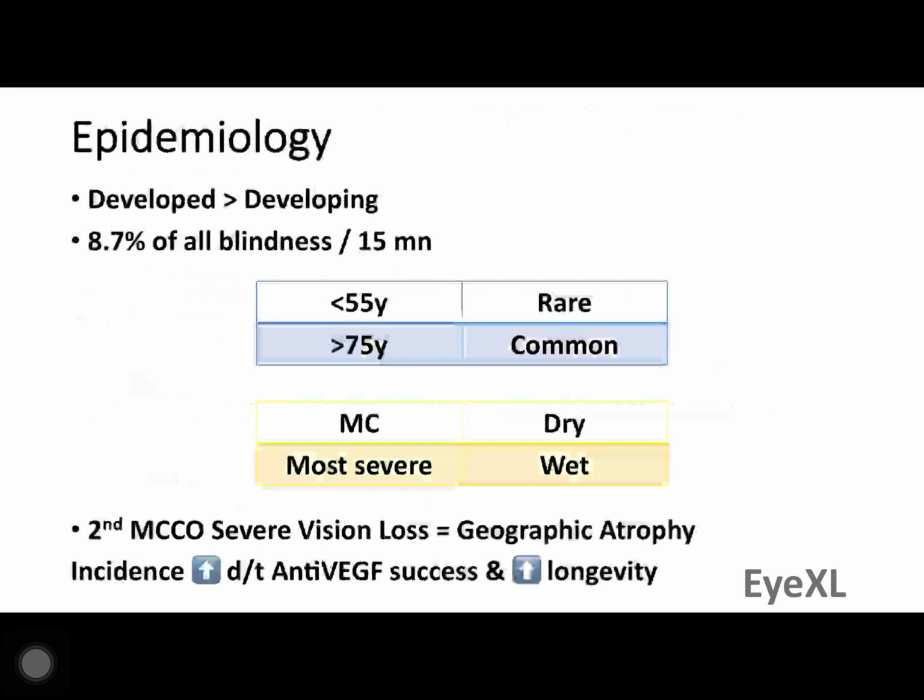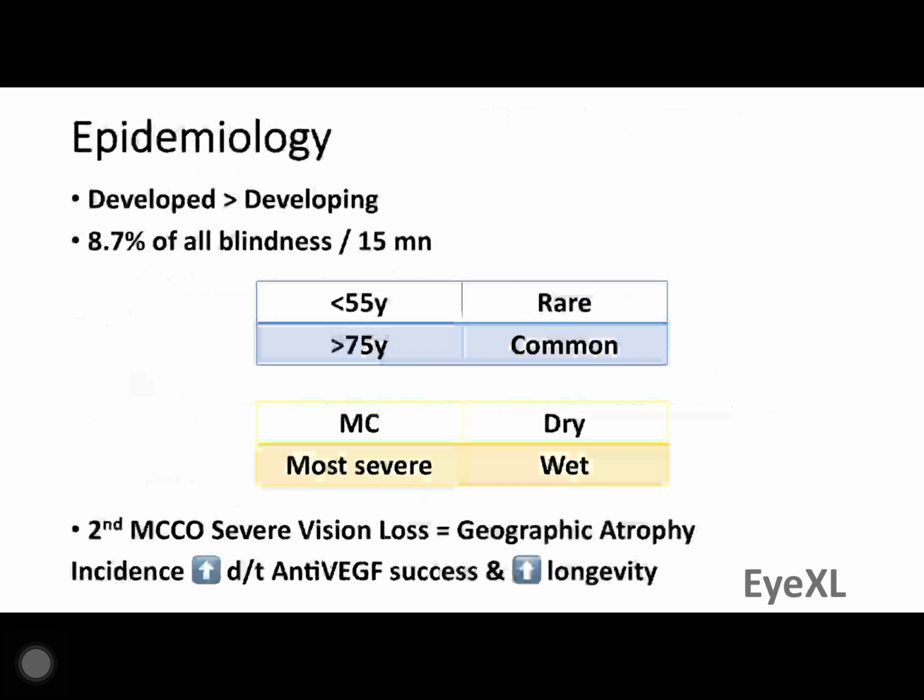ARMD is more common in developed countries as compared to developing, and that is simply because developing countries are still struggling with conditions such as cataracts, such as trachoma, such as refractive errors, whereas developed countries have gone beyond all those problems. ARMD can be called a rich person's disease because only a rich person would notice it. And even anyone from a developing country is likely to present to you with a cataract first as compared to ARMD because that is more prevalent, that is more undertreated. Whereas a developed country will show more incidence of diseases such as ARMD, such as diabetic retinopathy. So diseases where the longevity is expected to be long.